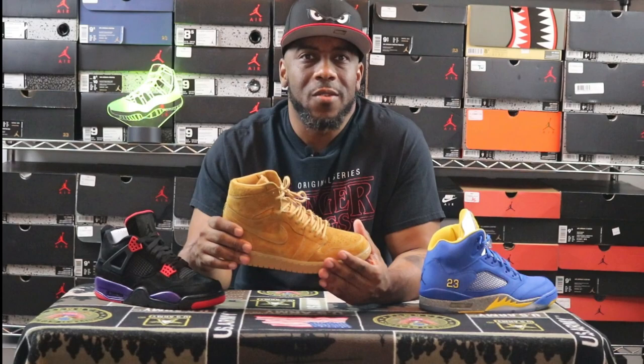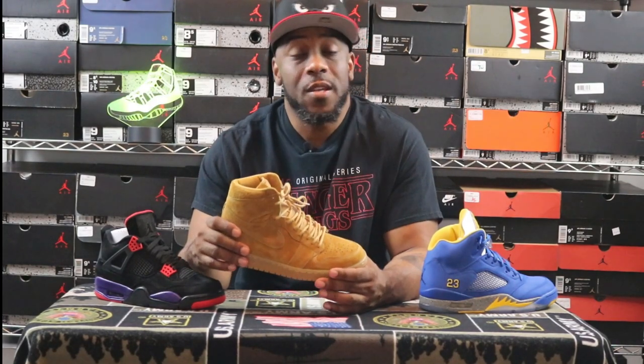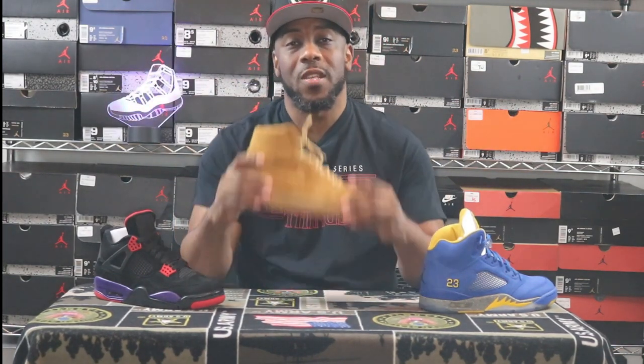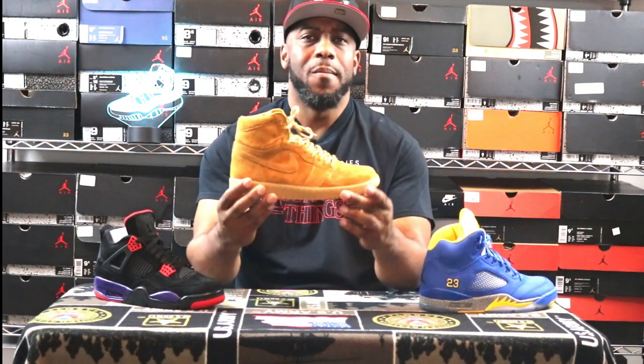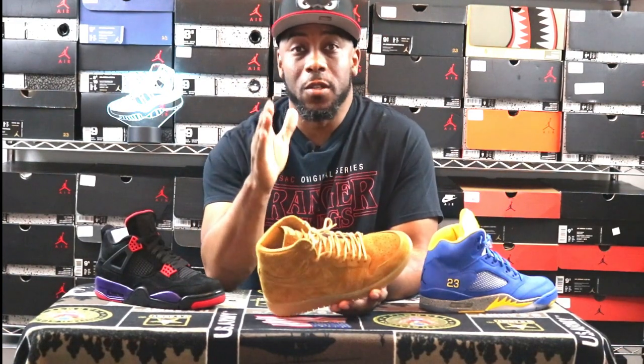Shout out to my home girl Renee at Foot Locker — that was my first time interacting with her, and I got them. I liked them, but about three to four weeks later they went on sale. And they showed up at outlets dropping all the way down to $79. I'd seen them as low as $79. This sneaker had a whole rack of pairs sitting there, and that's when I had real buyer's remorse — I was like, I probably should have waited.